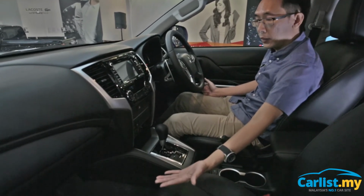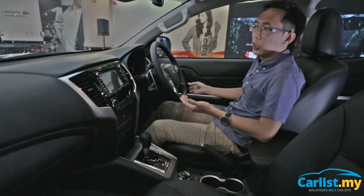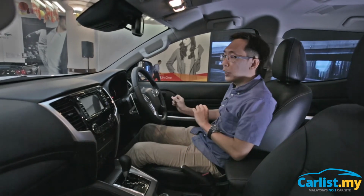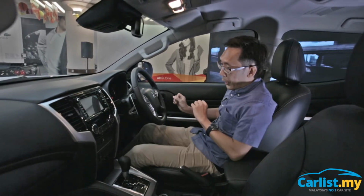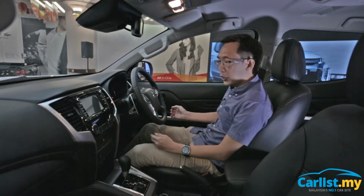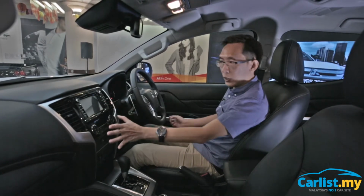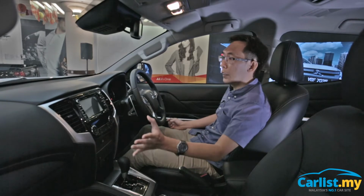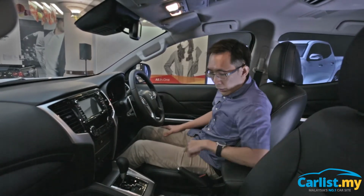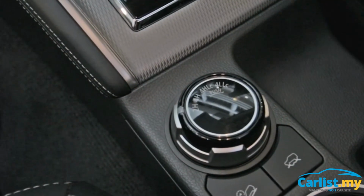But why is it useful? Because imagine if you are driving in an off-road situation, and a lot of times your car will be tilted at a very extreme angle and you'll find yourself pressing your leg or your knee against this part of the car to brace yourself. So it's a nice touch to have a soft material over here. The infotainment is not the best around in terms of resolution, but it supports Android Auto and Apple CarPlay, which is a nice touch. But the most important thing, if you can see here, is this Super Select 4-wheel drive.